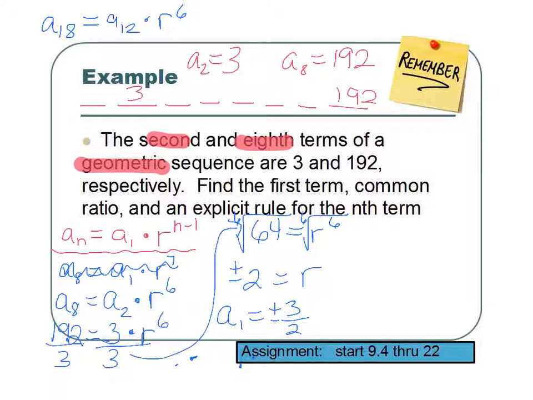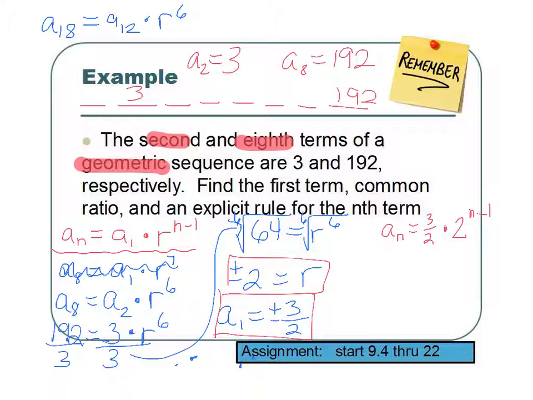All right, so now we've got the common ratio, we've got our first term. Let's write our explicit rule. So this was part of the answer, this was part of the answer. Notice we didn't find those in the same order that they listed it there. So be aware, you just have to find the stuff. It's not always in the order they ask for. Okay, so your rule then. The nth term. This is an explicit rule, so you have to use the first term. I'm going to let the first term be 3/2, and then I know that it's geometric, so I'm going to be multiplying by 2 to the n minus 1. And that's my explicit rule.